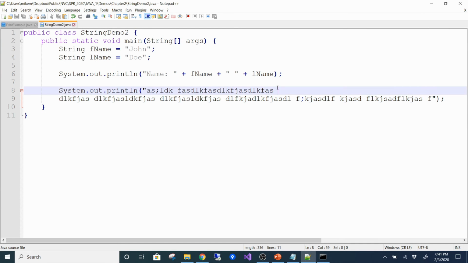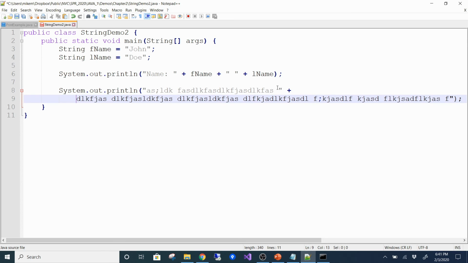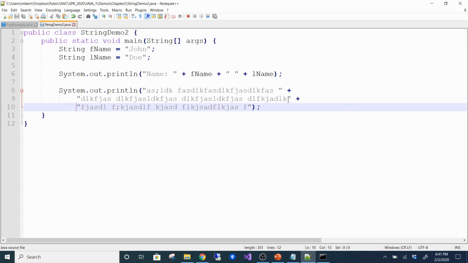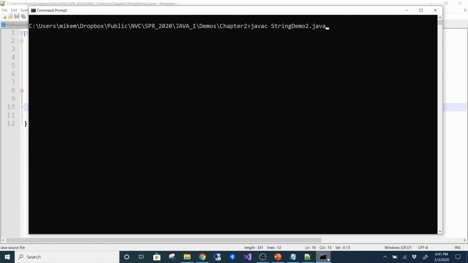So if you wanted to wrap this string because it was too long, then you have to put a double quote here and a plus sign right there, and then hop over here, put a double quote there, right? And say I wanted to break it up again, like maybe right here. And that's the way that you would wrap a string literal. You would just have to concatenate. You would just break it up into pieces and then concatenate it. Right? And the only problem we're solving was that it was on one line, it was too long, and perhaps it's going too far, I have to scroll, right? And you're just trying to avoid having to scroll. But that fixes the problem, so I can actually compile and run.